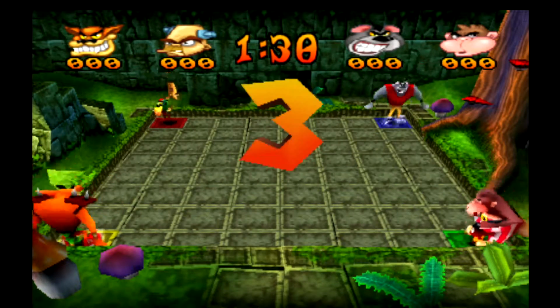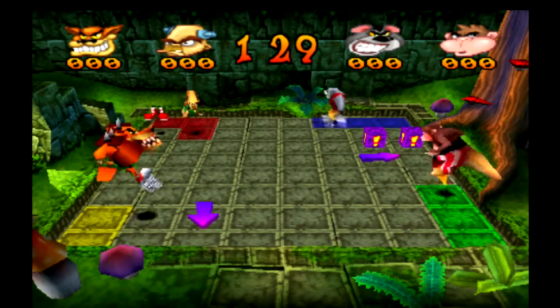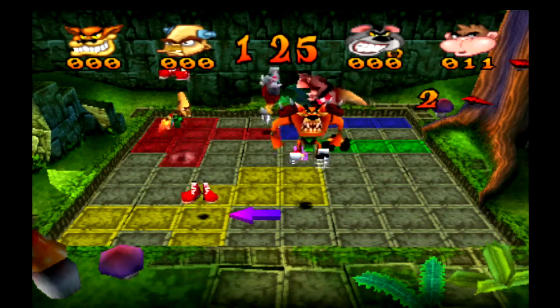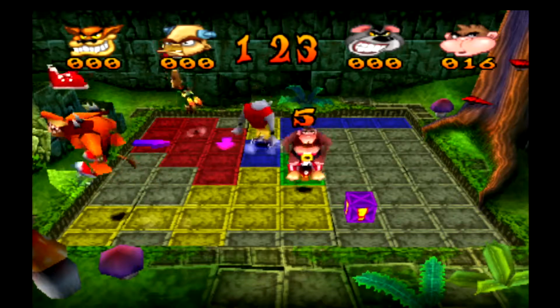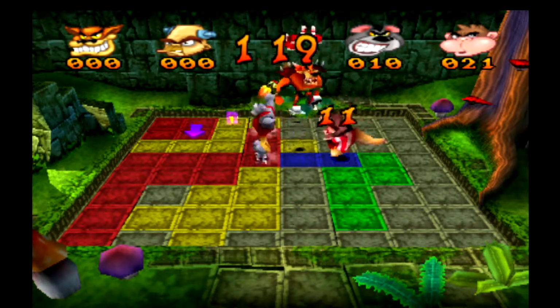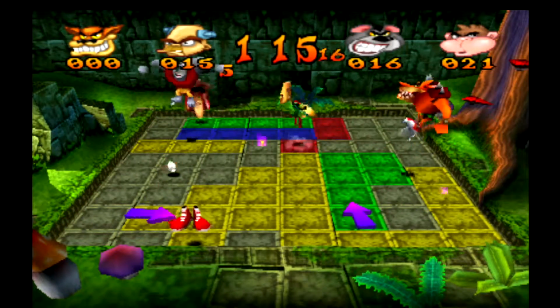Remember. 3, 2, 1. Let's go. Those arrows are also good because whatever direction you get on it, like I got it that way, it's going to color every square that way. So here they go. They're already cheating, getting every single box. I haven't gotten a point yet.